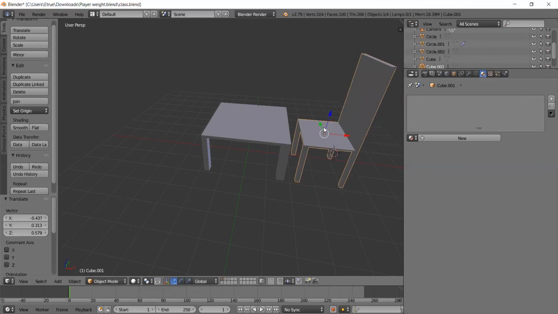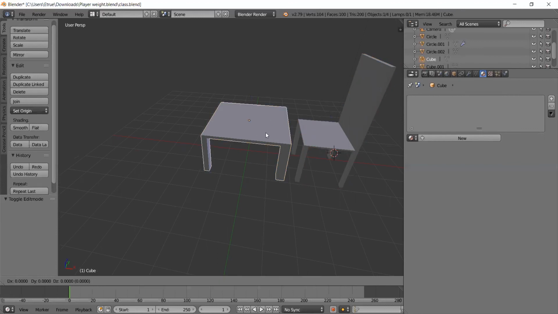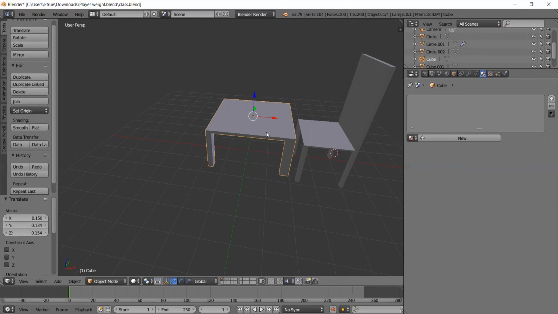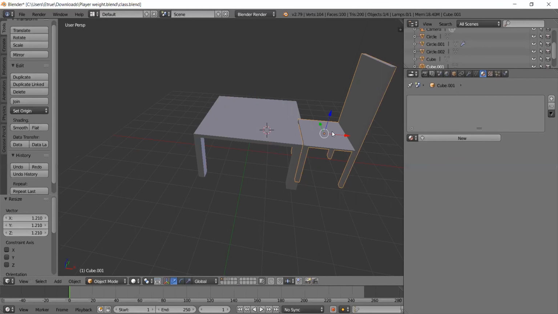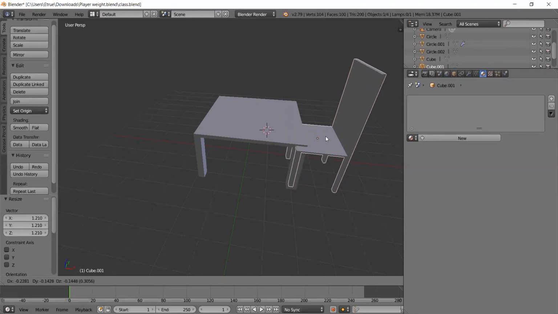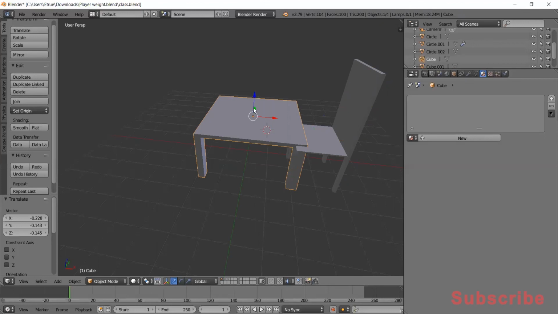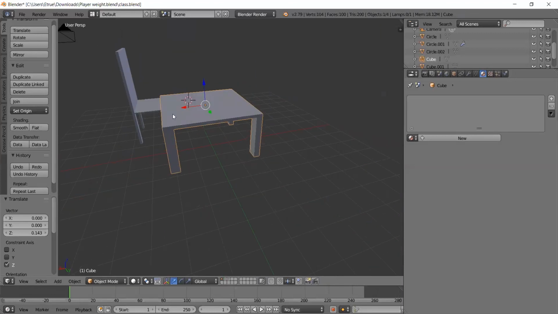Okay, now you realize that the process that we used to create the chair is a bit longer. If you want to take the same process to create the other one here, you realize that it will be very long for you to do that. So what we need to do is to duplicate the chair. We are going to duplicate the chair here. That will help us create another chair. So that's what you are going to do.